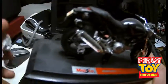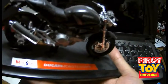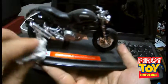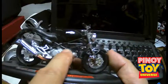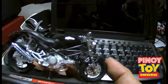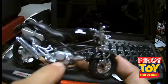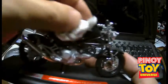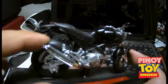This motorcycle by MAISTO is a Ducati. MAISTO Ducati Monster Dark. Big bike. Clean it up, clean it up. Simple naked bike, huh? Look, the engine's hanging on the delta frame, carbon fiber fenders.